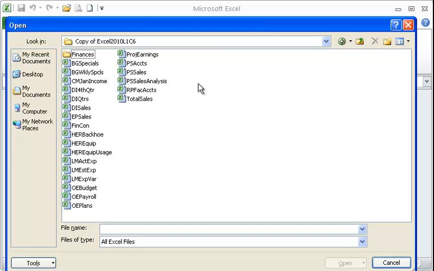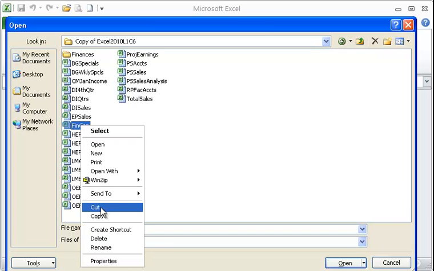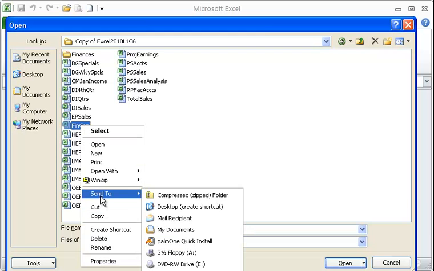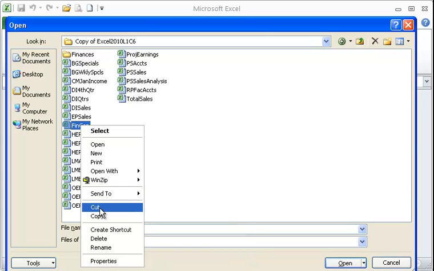We're going to do the cut and paste method for Project 1F. They want us to move the FinCon workbook into the finances folder. To do that, you just select the workbook that you want to move. I'm going to right click, choose cut. Let me back up a minute. With send to, you are kind of limited as to where you can send it. So even though that's an option, sometimes it's not applicable to what you're doing. So do be aware of the cut option as well.